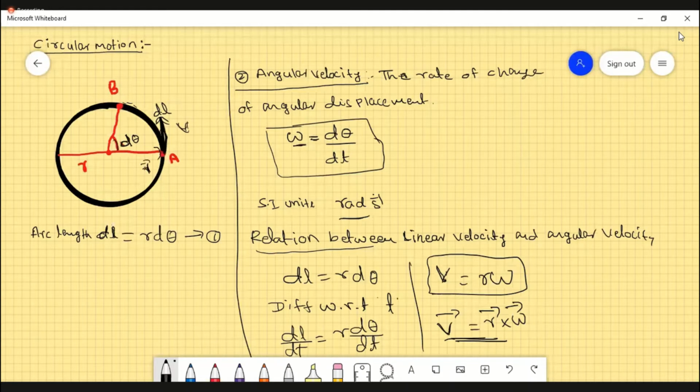And from this, one is like this, the other one is tangential, the other one is the radius vector. These two are perpendicular to each other. Then what about the third one? The third one will be outside or inside the plane of the paper, that is, outside the board or inside the board. So by using the right hand thumb rule, we are finding the directions. Usually omega, angular velocity, will be along the z-axis. Remember, along the z-axis. It may be the positive z-axis or negative z-axis, depending upon the object rotating in a circular path.